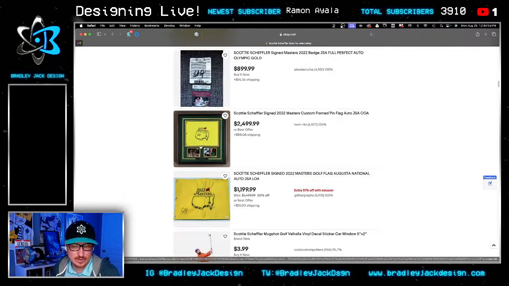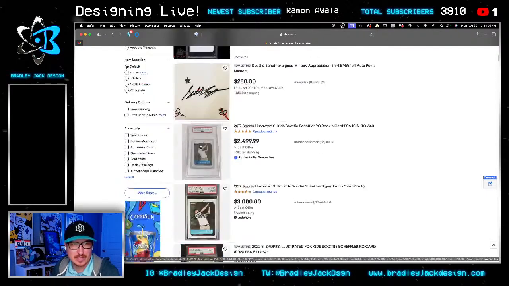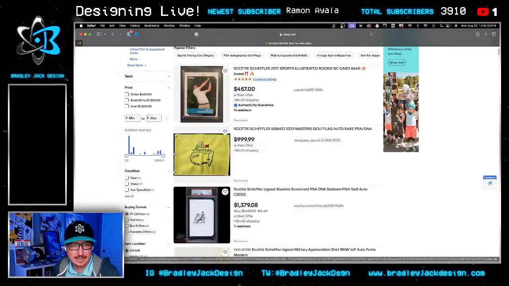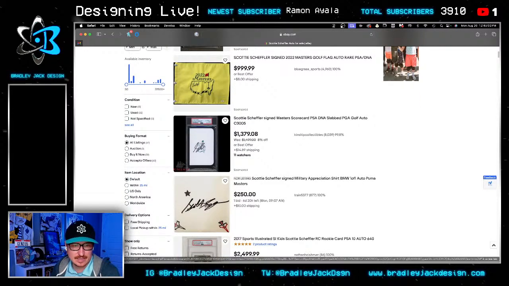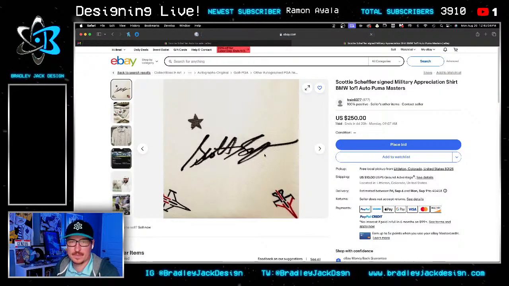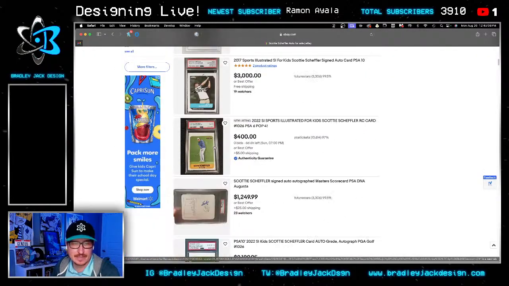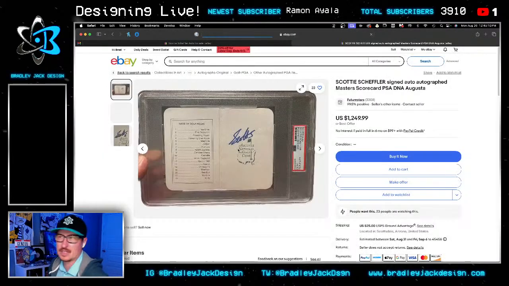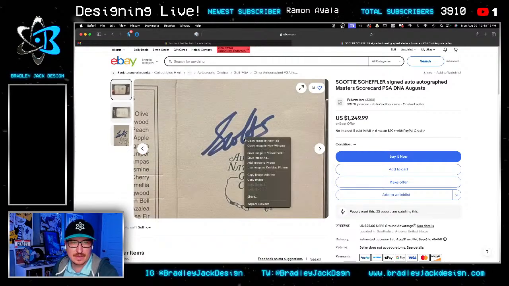Or like he signed flags. So we'll find one of these flags probably and just steal it from that. I mean, this is kind of nice. Kind of, this is fine. Oh, it's kind of on fabric. We don't want that. We don't want it to be obviously on fabric. Like this one is probably good.